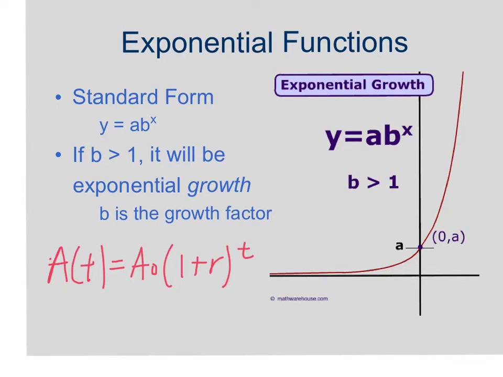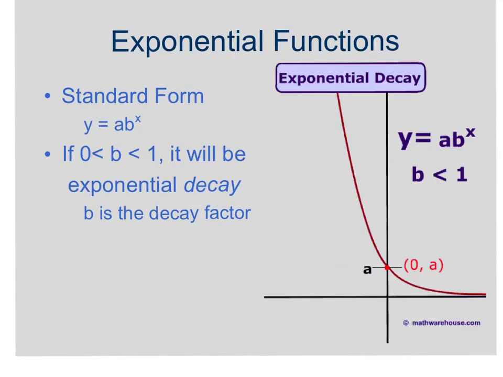We'll talk about two different types of exponential functions. Exponential growth, which is on this slide. B is greater than 1 is a thing you need to keep in mind. And exponential decay is on the next slide. We'll talk more about the graphs in class tomorrow or in another video. So this slide here is almost identical to the last one. We've changed to exponential decay. The difference here is your b value is from 0 to 1. So it'll always be positive, it'll always be greater than 0. If it's in between 0 and 1, or it's a fraction, it's exponential decay. And if it's greater than 1, it's growth.